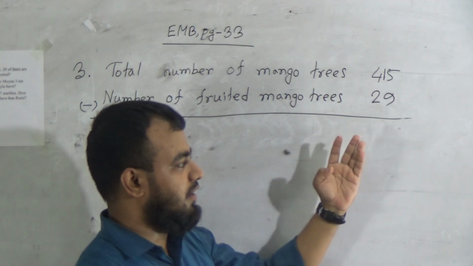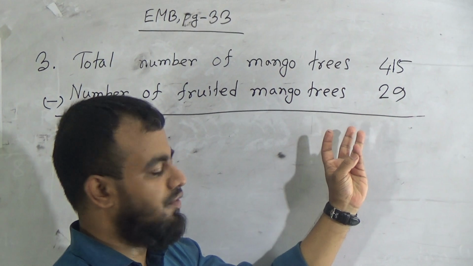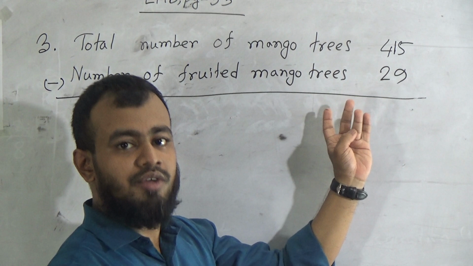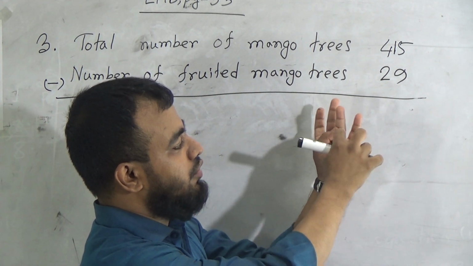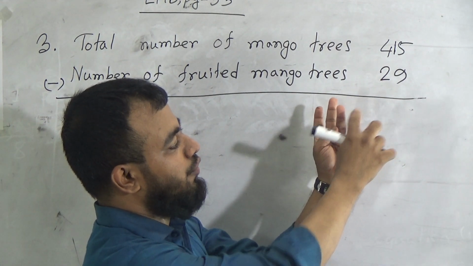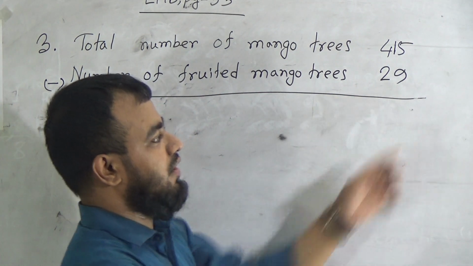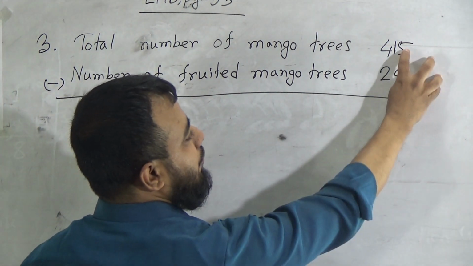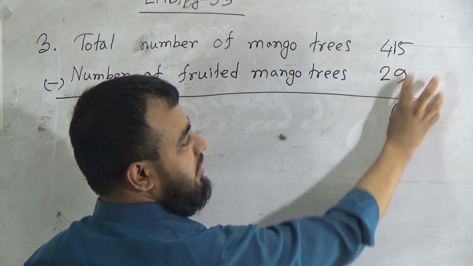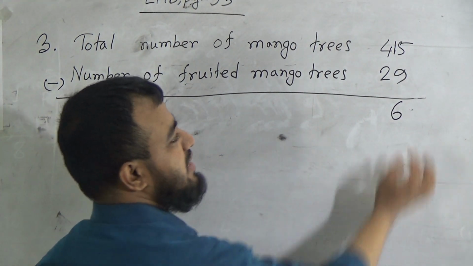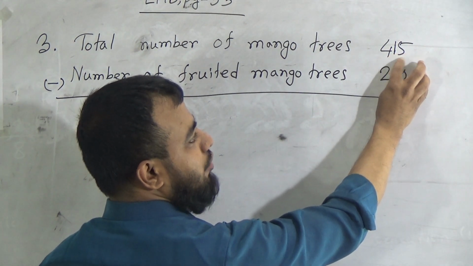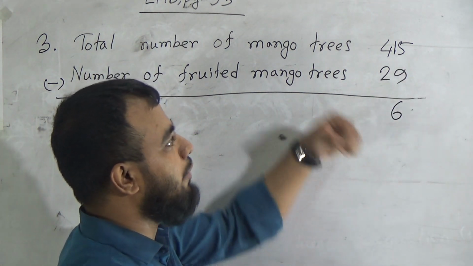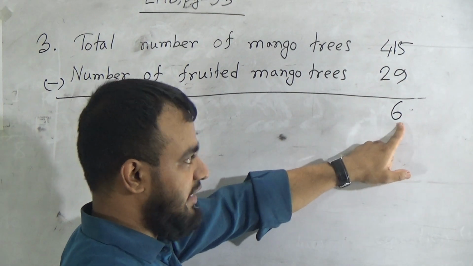Now count it: 9, then 10, 11, 12, 13, 14, 15, and we will stop here because we have got 15. So count from 1 to here: 1, 2, 3, 4, 5, 6. So 6 will be here in the ones place. I repeat again, from 5 we need to subtract 9, but 9 is greater than 5, that's why we can't subtract. So we will get a magic 1 before 5 and 5 becomes 15 now. So we can subtract 9 from 15, okay? We count up to 15 from 9 and we get 6, okay?